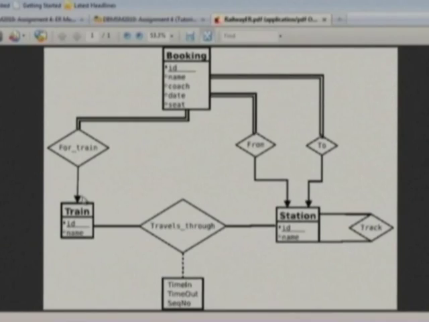Note also that it's a total relationship. There is a double line, and there's an arrow pointing towards train because a booking can relate to only one train. You can't have a multi-train booking in our model. Although you can imagine a flight booking which has multiple legs, or a train booking. Indian Railways doesn't support it, as far as I know, but maybe you could do that in certain situations. We are not modeling it.